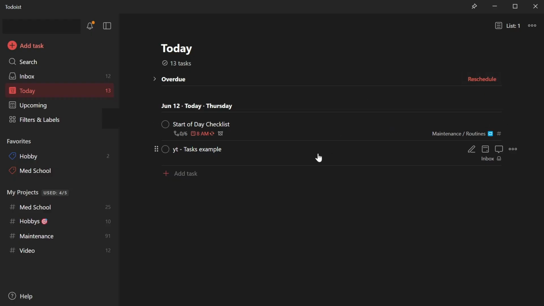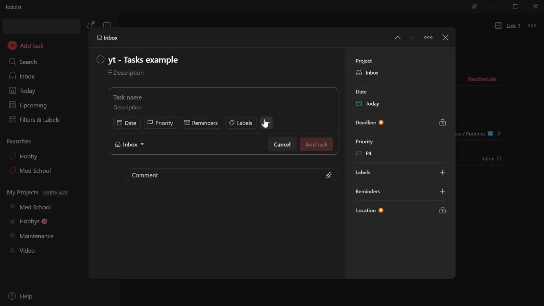Todoist is also really good about natural language, where if I was going to review my ideas list on Thursday, or every Thursday, Todoist picks up that on every Thursday.